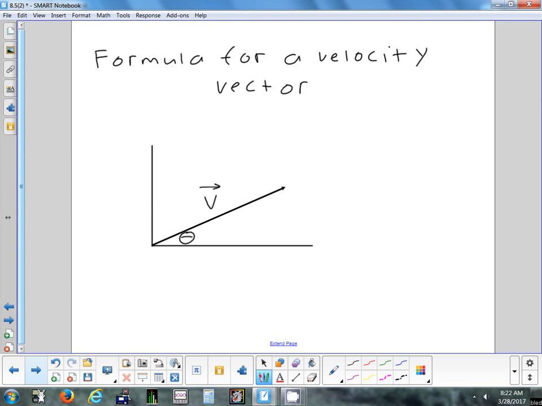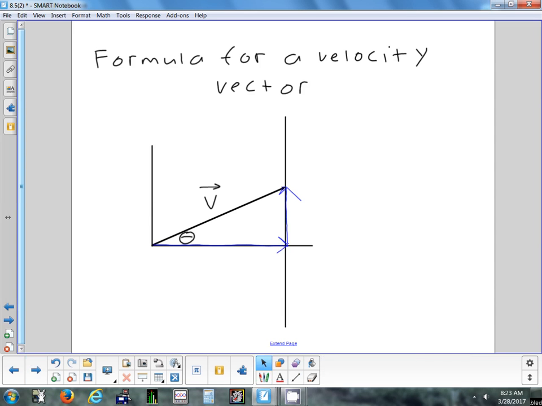Okay, in order to separate this vector into its components, what do I need to do? Visually, not calculations yet. Yeah, we need to draw a right triangle. So all I need is a vertical line. Just put that in right there. And now I can separate that vector into its components. That's the horizontal, and that's the vertical component.